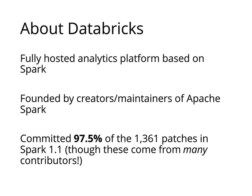So in this release that I'm going to talk about, there were about 1,300 patches, and almost 98% were merged by someone from Databricks. So you should think of us as maybe the stewards of Spark, so to speak, these days. Now, I want to just note that many people author patches in Spark across the whole community from many companies. So by committing, I just mean that we are the ones who fully sign off and push the patch. But of course, there's tons and tons of people involved in the development of Spark, and many other companies are working on it as well.